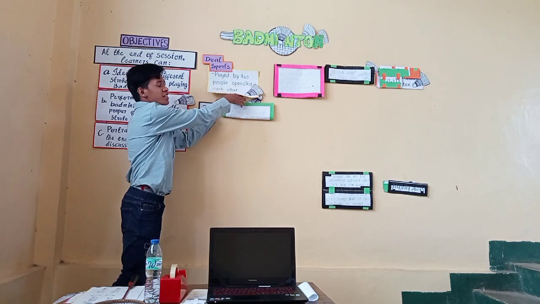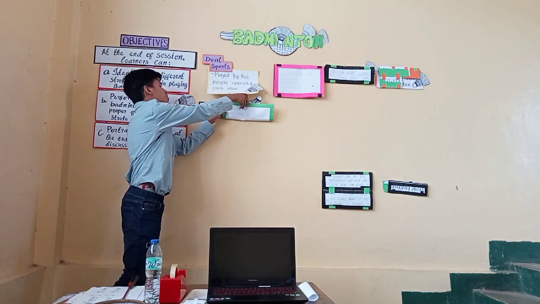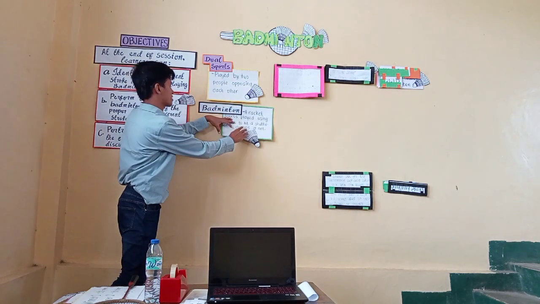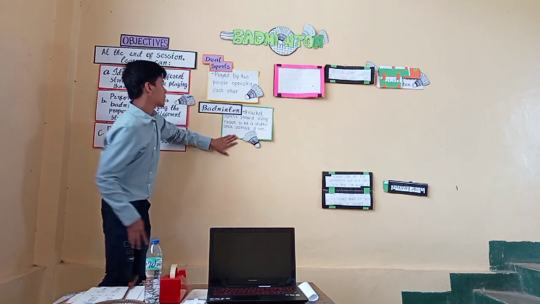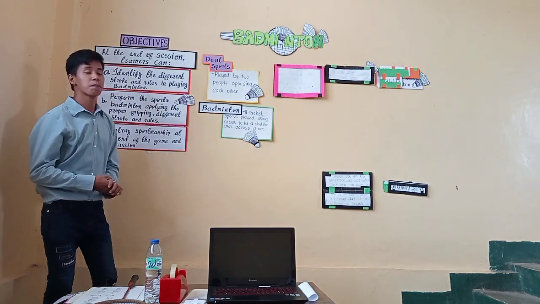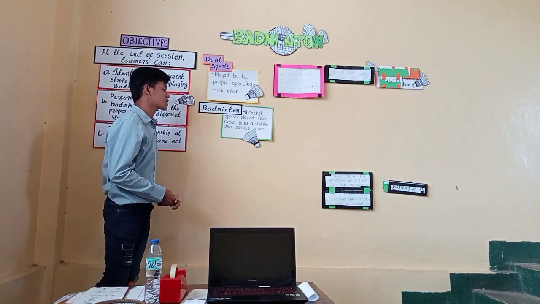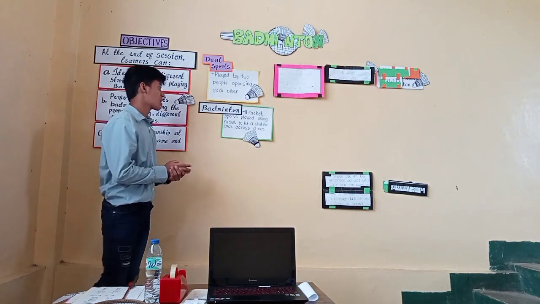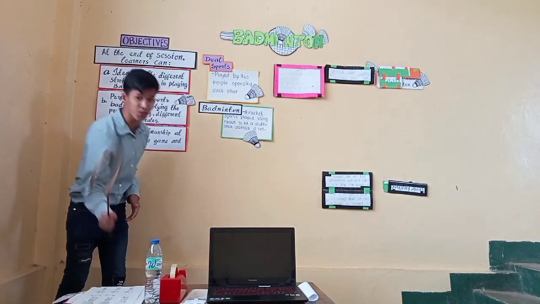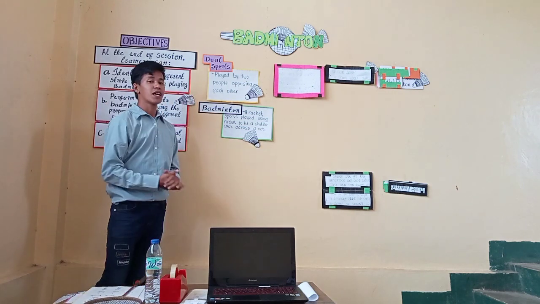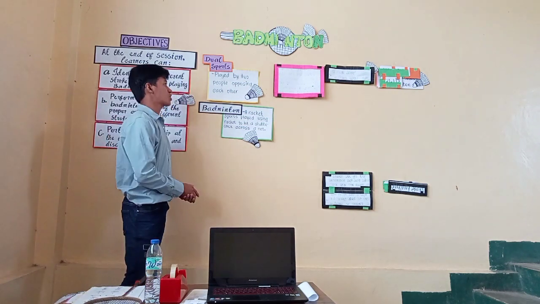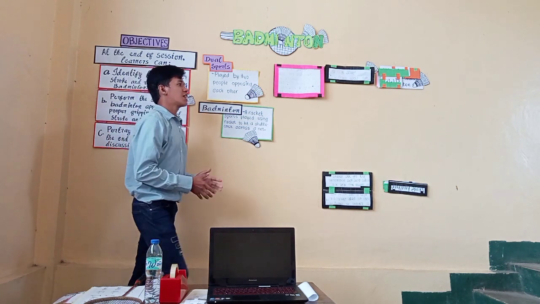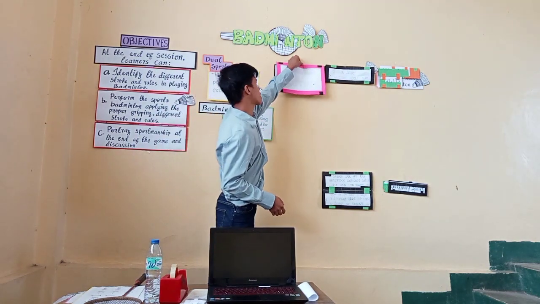You said earlier that badminton is a racket sport played with a shuttlecock. Now, let's find out if your answer is correct. Badminton is a racket sport played using a racket to hit a shuttlecock across a net. So, your answer is correct. When you say racket sports, using this. Now, did you already know the nature and background of badminton? No. So now, let's find out its nature and background.